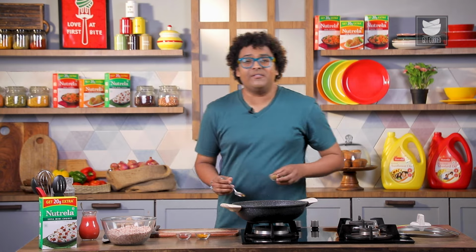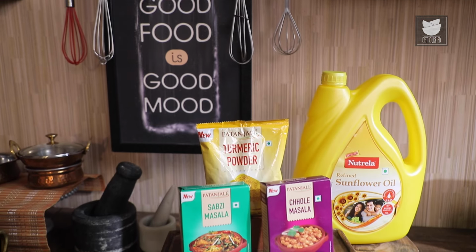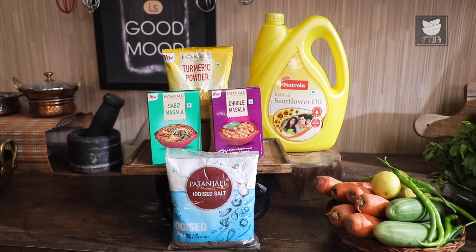Whenever I need unique flavors in my dish, spices are my best companion, and I personally prefer to use the Patanjali spice range. And trust me, the spice lovers in you are going to love it even more.